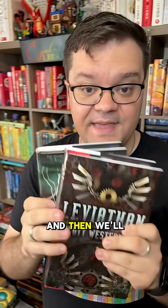This actually came out in 2009, so I'm curious if any of you have actually read this. I had never heard of this book until I found it on a list of retro-futurism steampunk books, and it looked cool, so I picked it up. They will look good on the shelf if I keep them. I don't know. I'm gonna read book 2 and I'm gonna hope the plot improves. And then we'll either read book 3 or we'll get back to going through this shelf.